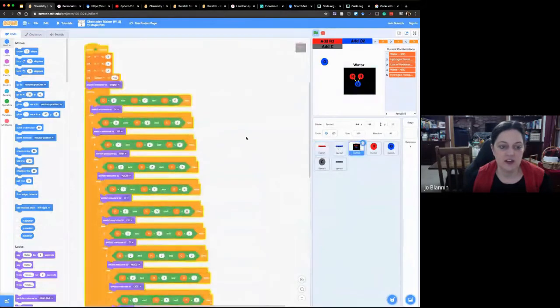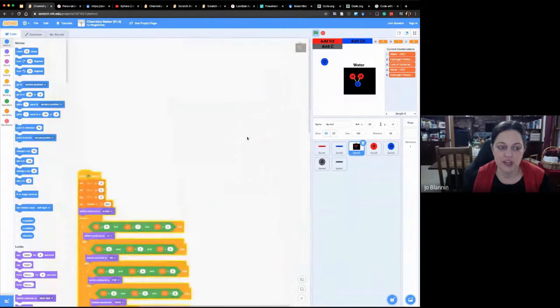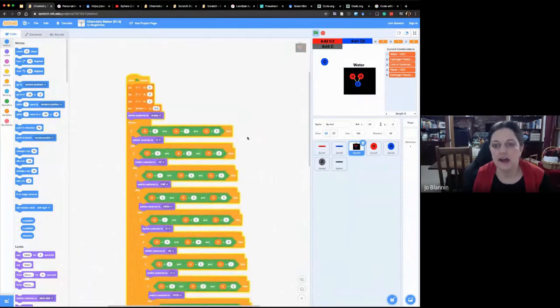Okay, so here is that code. So we don't have to start from scratch. We can build from here. Instead of writing a lab report or an essay on the structure of water and how it functions and the bonds between molecules, we could be asking them to provide us with a screenshot of their code or the link to their interactive so that we can actually measure their learning that way.